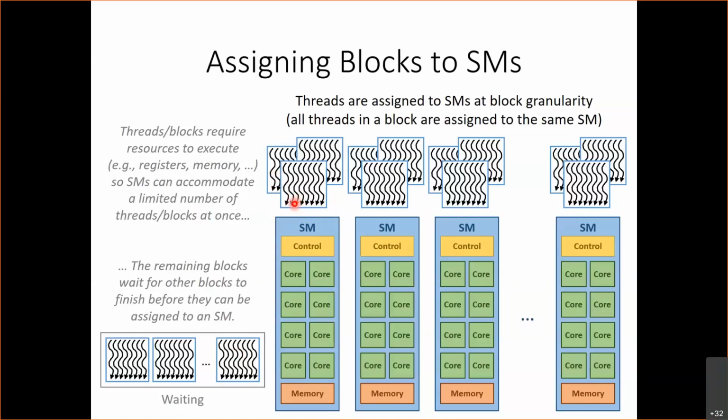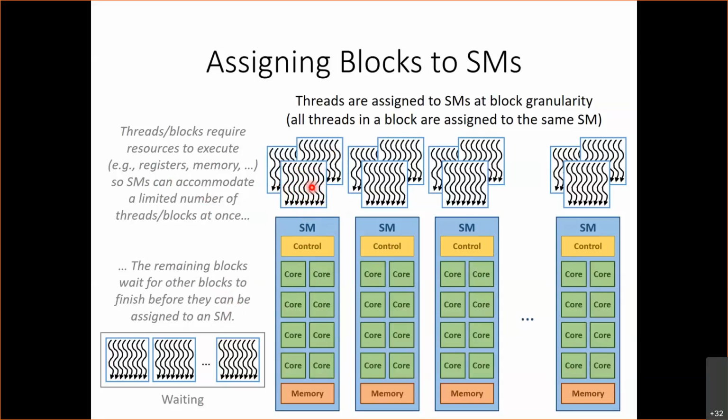Because you have a lot of threads, right? So a thread running on a CPU might be using 32 registers. So when you context switch it, you have to save 32 registers somewhere in memory. A thread block running on the GPU might have 1,024 threads, and each of these threads might be using 32 registers. So how much do you have to save? You have to save around 32 kilobytes of memory to context switch this. That takes space, but worse than space, that takes time. It takes time to take all this context and store it to memory so that you can bring in a new block.